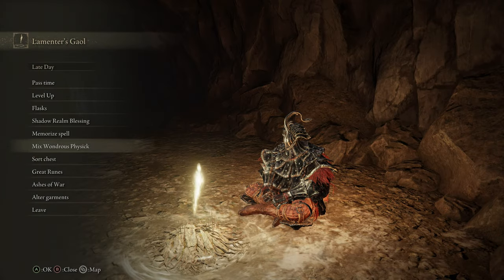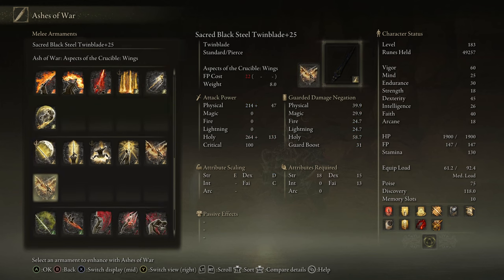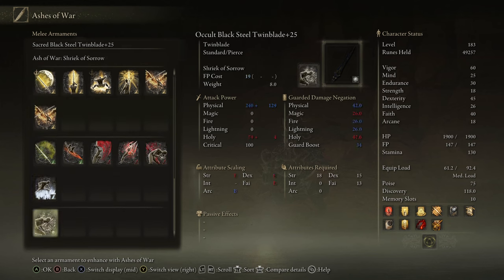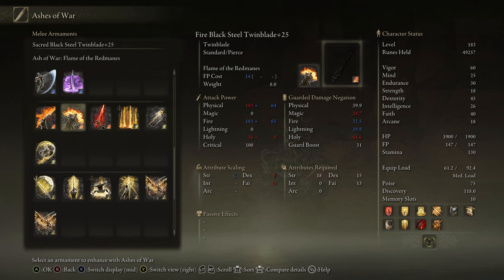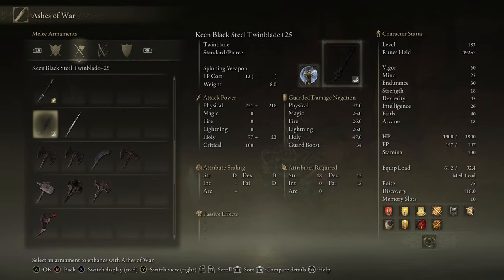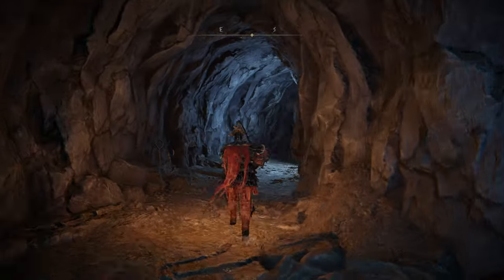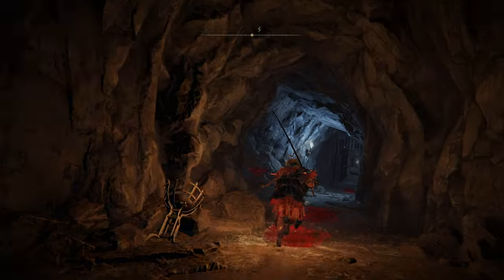Oh, and since I'm here, let me go ahead and fix the Ash of War on my dual blade. So what would be great? Oh, Shriek of Sorrow. Yeah, no. I mean, that might be good. No, I want it to be Spinning Weapon. Spinning Weapon seems pretty good. And I think... I gotta do this math in my head real quick. What is that? 467 and 459. All right, keen it is. Now, just in case I'm able to use that, then I'll switch it out, and we'll use that for breaking up the pots. Or maybe not at all. We'll just have to see.